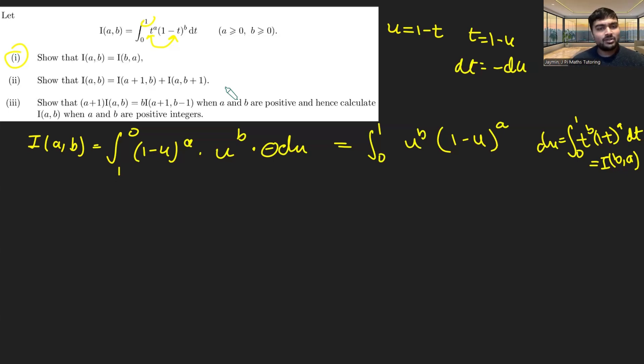Let's look at the second part. We want to show that I(a,b) equals I(a+1,b) plus I(a,b+1). How do we show this? Well, broadly speaking, and this is a good thing to think about whenever trying to show that one side of an equation equals another, it's normally easier to start from the messy side and then do some simplification on that to get to the cleaner side.